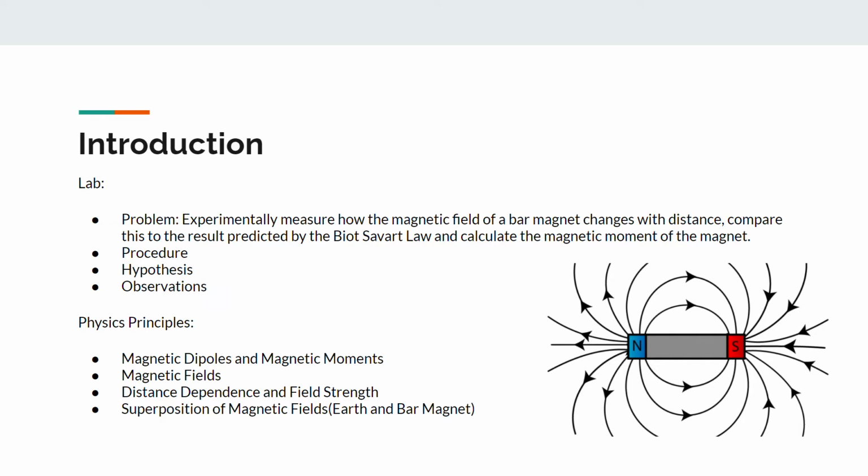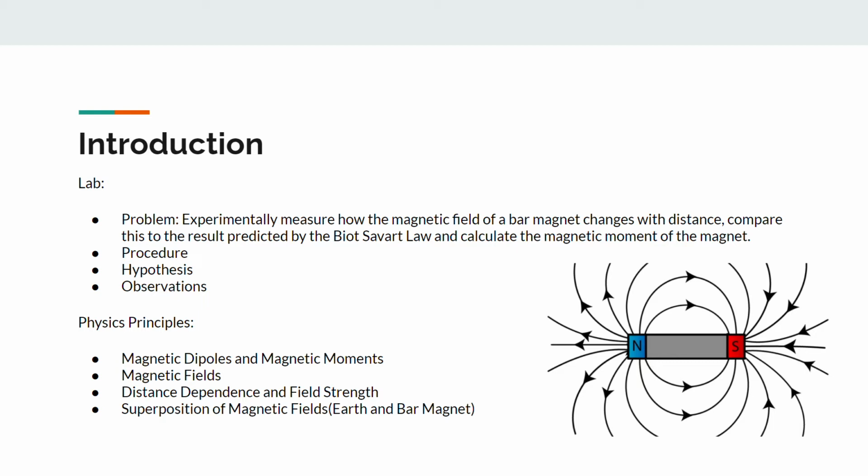As expected, as the observation point became closer to the bar magnet, the field strength increased quickly. When the magnetometer was far away from the magnet, it measured a near zero magnetic field in the x direction, but as it moved closer, that x component increased. In the next sections of the lab, I'll go over the physics principles involved, analyze my results, and go over the model I used to represent the system.